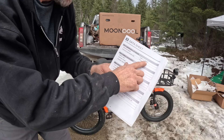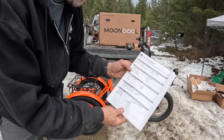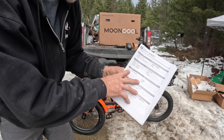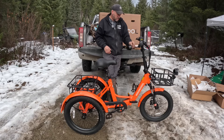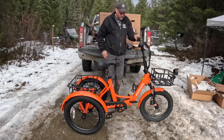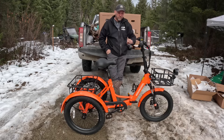The maximum speed is 15 miles an hour, 25 kilometers an hour. Load capacity is 150 kilograms — that's about 300 pounds. Battery type is lithium-ion, 48 volt, 14.5 amp hours, dual wheel hub motor, 500 watts, 48 volts. The important points for me are your motor, your battery, and the braking system — so far it's awesome. I really don't have any complaints so far. My experience is: the more things you have, the more things that are going to break — so simpler is better.